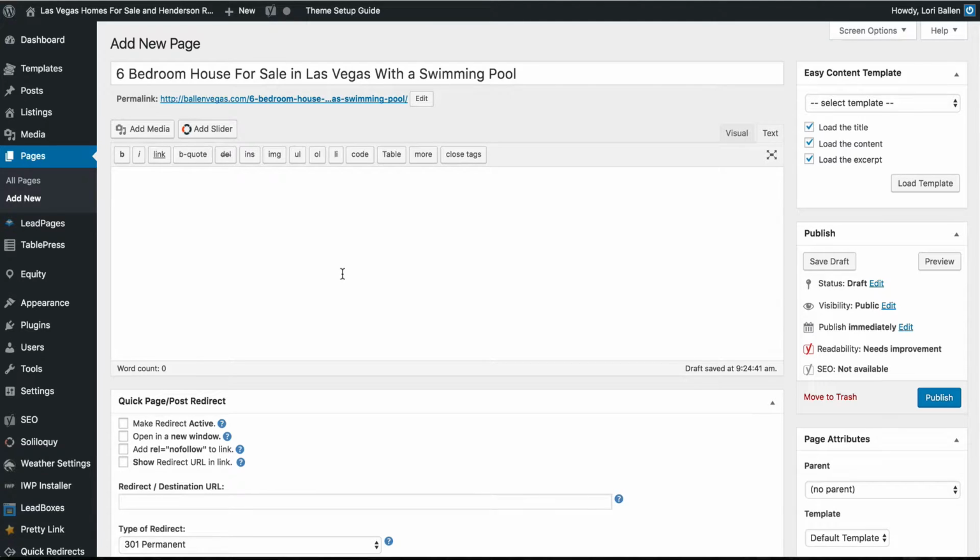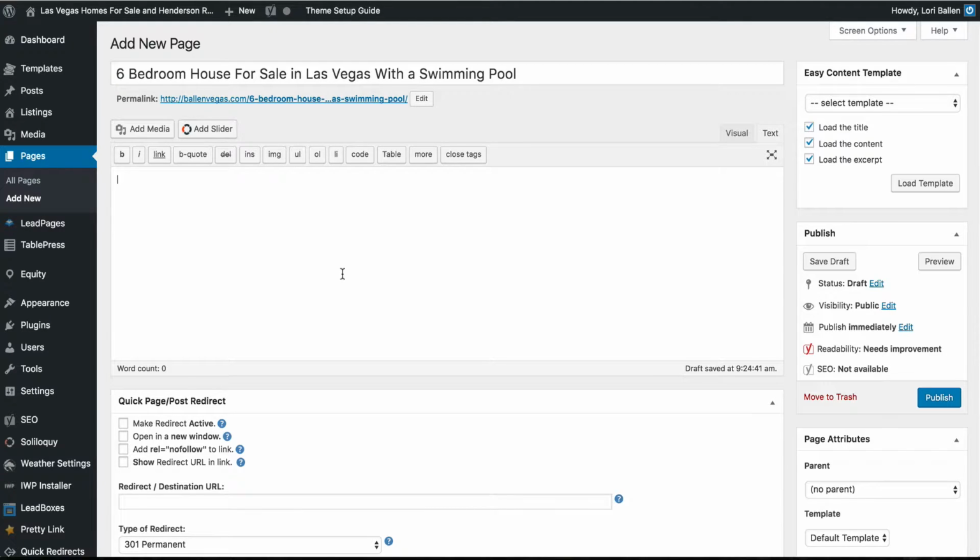All right. Now, on this particular page, we're not going to put a bunch of words. I know that sounds a little bit counterintuitive to a lot of the things that I teach about word count and quality and value, but your quality and value in this particular case is going to come from that search widget, okay? So you don't necessarily need words on the page if the page very, very well matches the searcher's intent. If somebody goes to Google and types in 6-bedroom house for sale in Las Vegas with a swimming pool, and they find this page, they're going to click. Unless your website isn't mobile responsive or it takes too long to load, they're going to click.